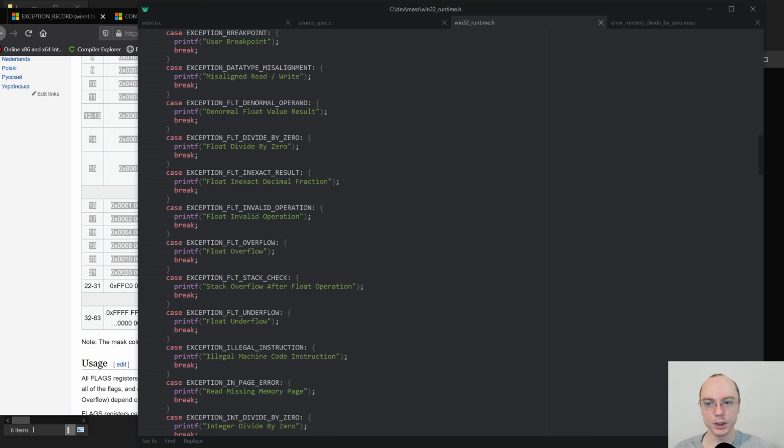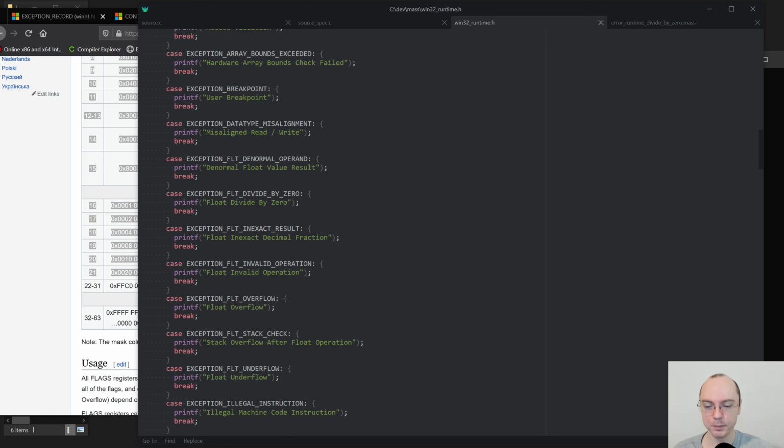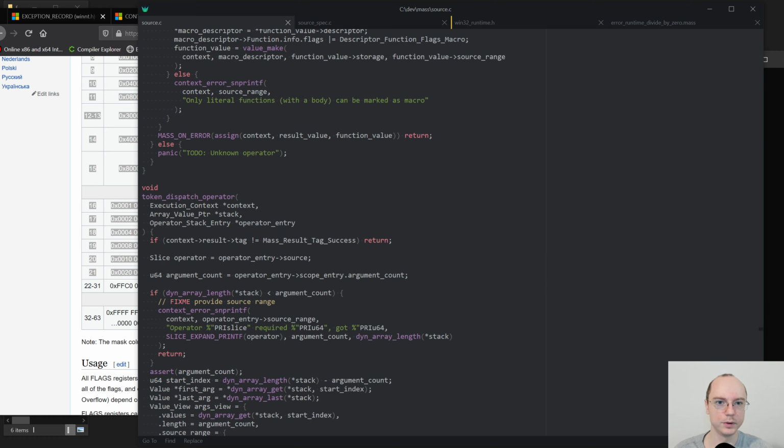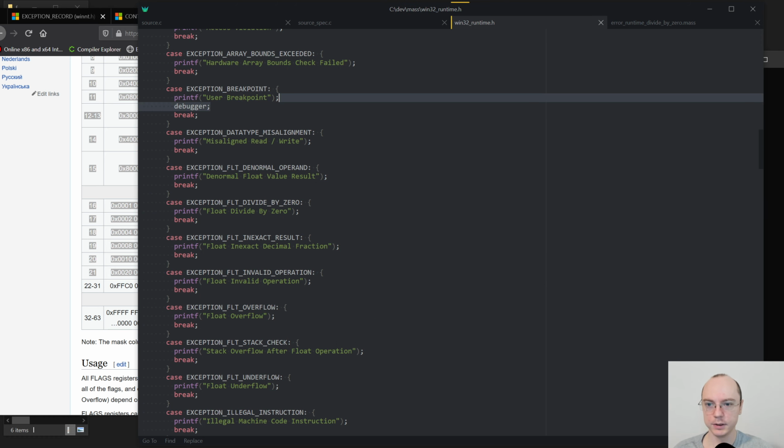But we don't want to actually consider this an exception. Well, let's take it one step at a time. First, let's figure out how we're gonna actually do it. And my idea is to use the code that we already have, so don't touch the compiler, but implement it more or less in userland. If you have coded with JavaScript, you might have seen there is this debugger instruction, and I'm not sure if we already have it. No, we don't. That's great. So we don't have this debugger instruction.